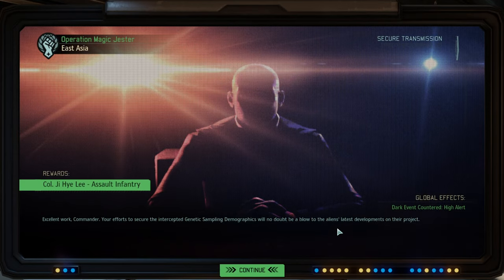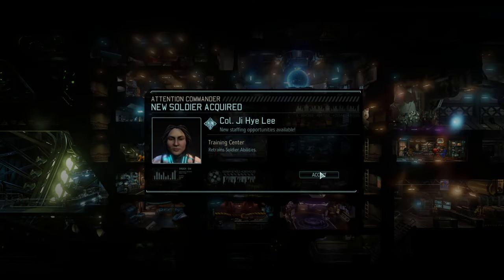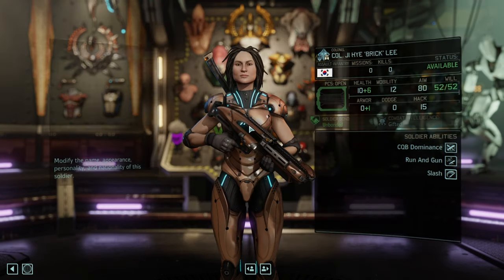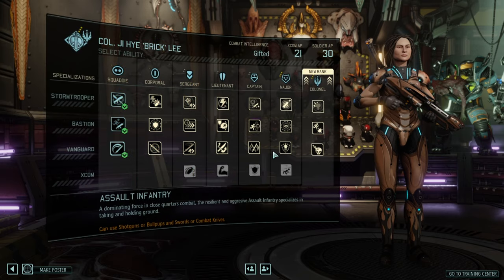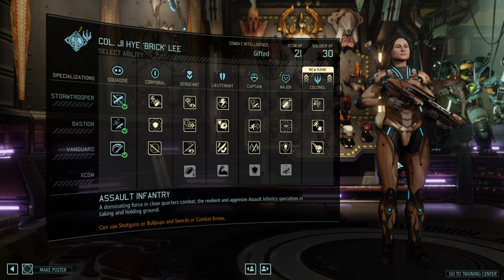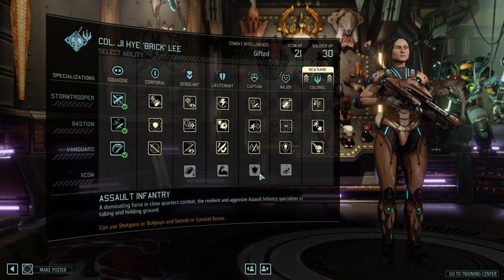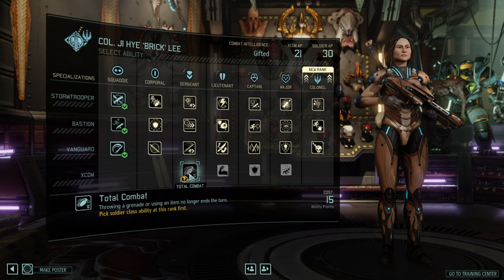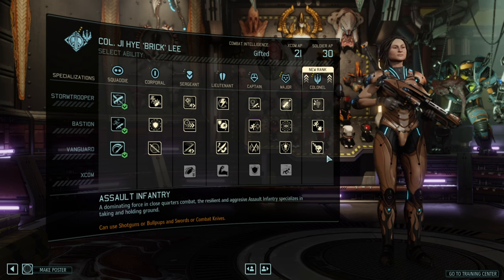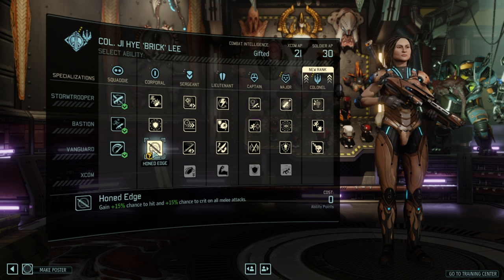What a great mission. Plus we got Colonel Lee G. We just call her Brick. And what do we want to do with her? She got evasive, which is great. Extra blast padding, super strong, and can throw. That's not bad. And she also got everything all the way up to here. And she's gifted. That's not much more that you can ask for. She's a really, really good soldier.